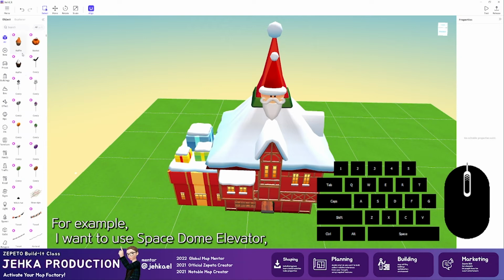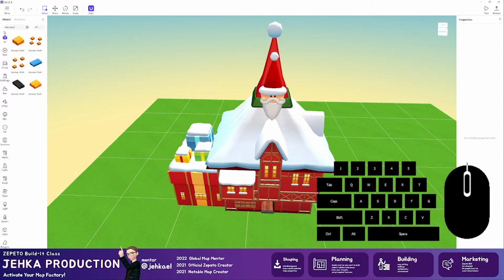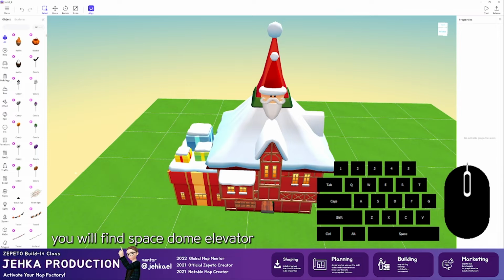Okay, for example, I want to use Space Dome Elevator, so I will search elevator. As a result, I only get objects that start with the word elevator. But in order to find what you really want, you will find Space Dome Elevator only when you search space.